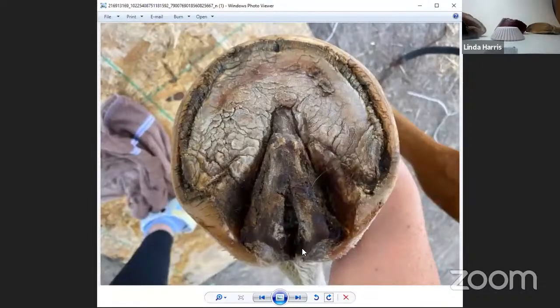So we have to start trimming the back of this foot so that it will start to heal. You're going to have to trim this frog down to a live frog as much as possible. And in the center here, you're going to have to treat the frog so the frog gets healthy. And then you're going to have to correct what looks like a heel. This is not a real heel. These are false heels that develop basically sidewall, maybe some real heel, not much. And so you're going to have to come in here.